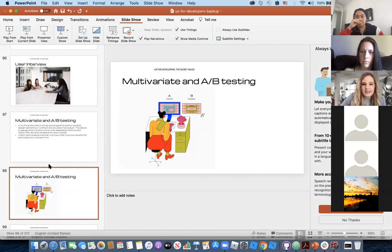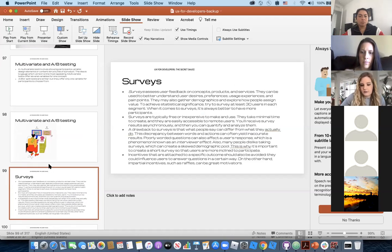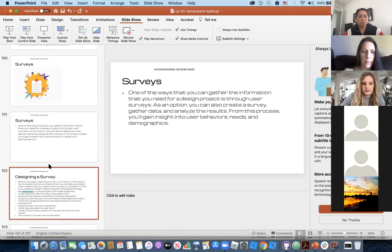There's A/B testing, which is about comparing 2 versions of, let's say, a website or a mobile app, and seeing what engages more, what converts better. There's lots of tools out there to help you do this: ClickFunnels, Unbounce, Leadpages, et cetera, et cetera. These tools can help you determine what page to put in place, and you can test them at multiple times. I already went over surveys.